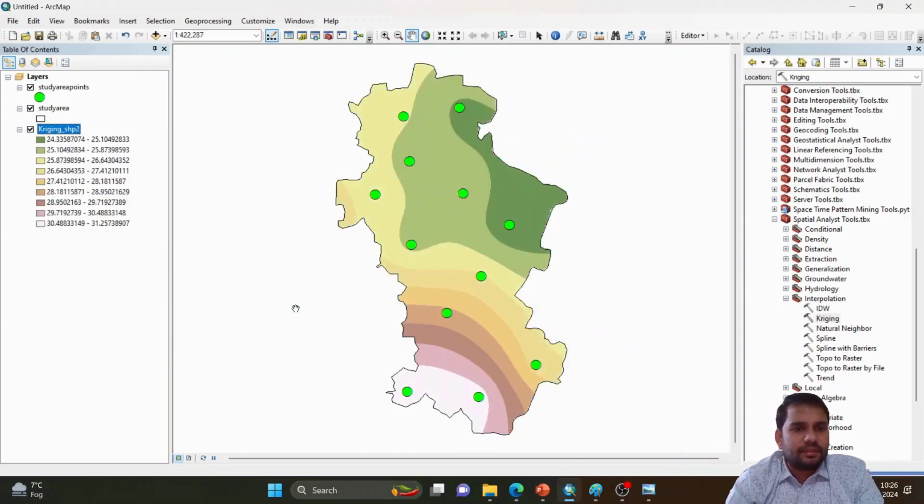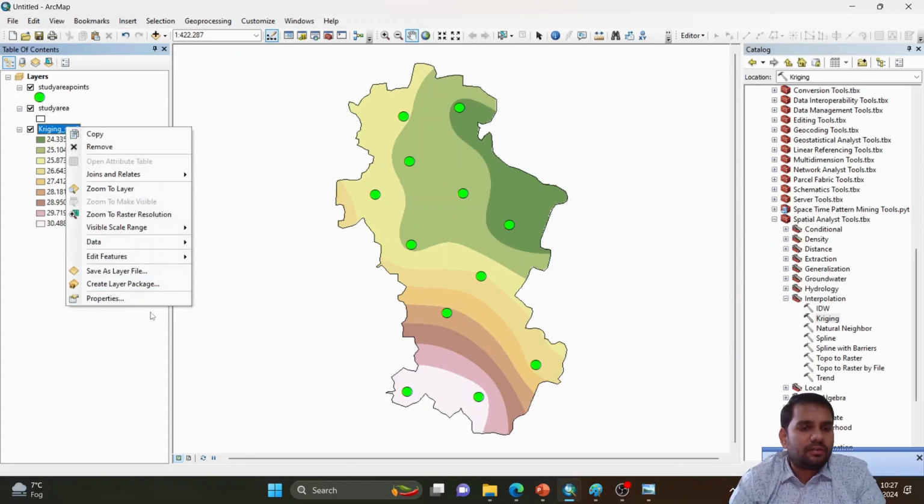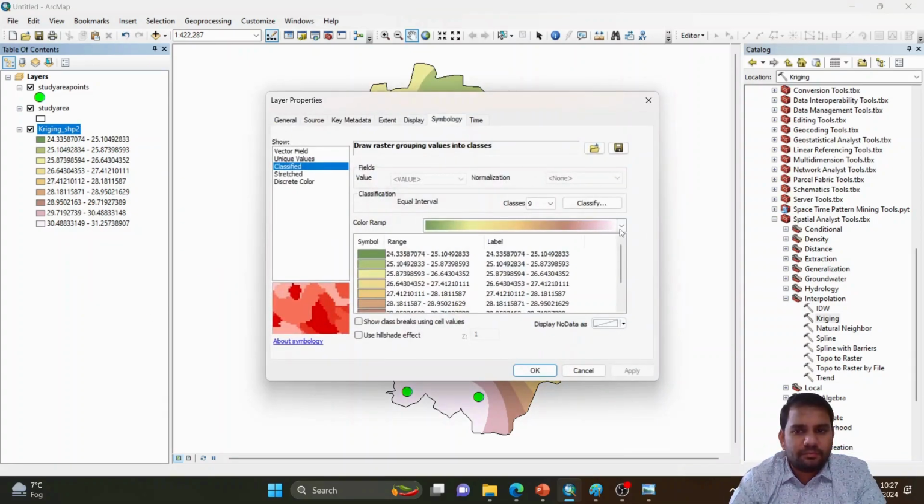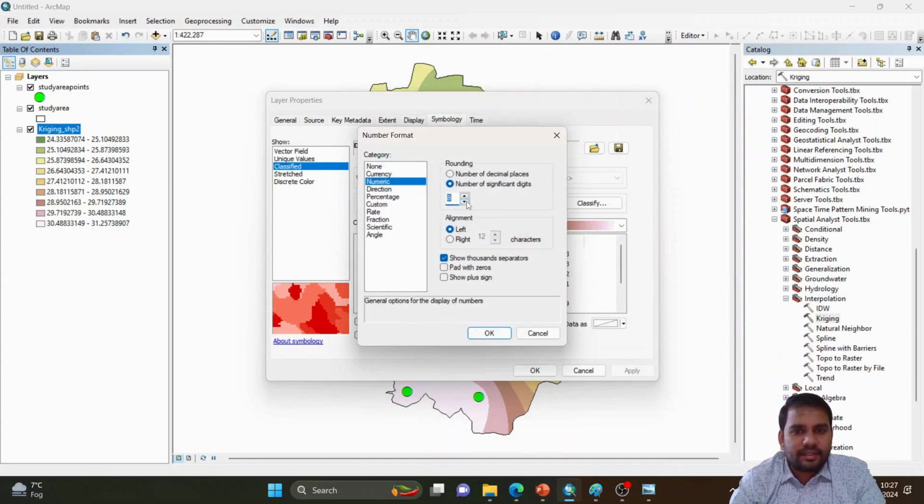Now you have seen we have got our results. If you want to edit this, go to properties, go to symbology. Here you can go to format labels, and decrease the number of significant digits to 3.